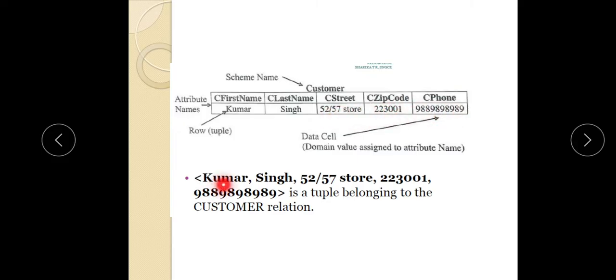Kumar Singh, 52 by 57, 223001, and the phone number is a tuple belonging to the customer relation. So this is tuple 1. In a relation there may be many such tuples.